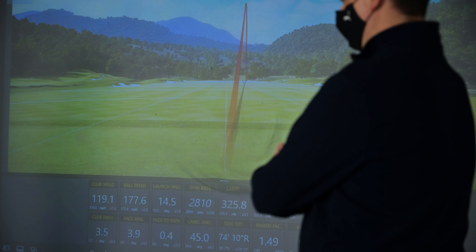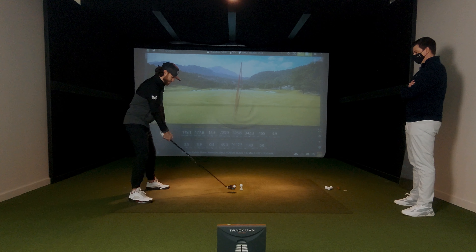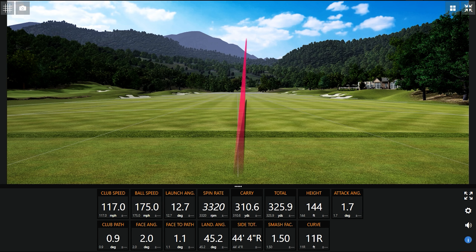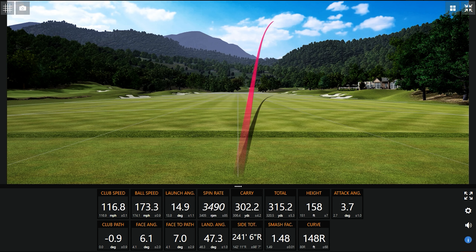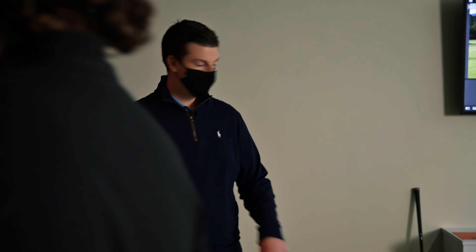That's got a different finish to it — a different coating. Can't overpower it. Is it the same weight? Slightly heavier. That was right on the button but spinning a bit more than some of the others — you're not getting that pop. The shaft just isn't giving you as much out of it. That was a good swing, so you should actually get a little bit more out of it.